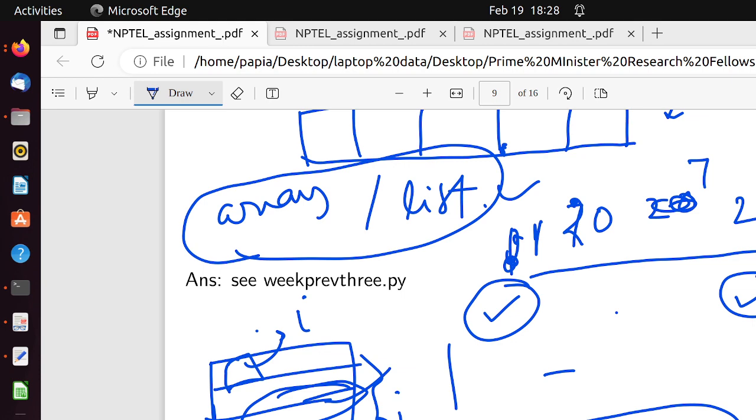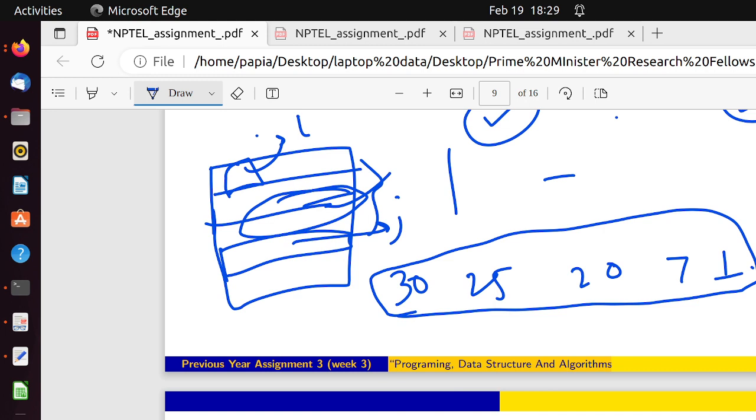So I have the numbers 1, 27, 25 and 30. In selection sort, let's say I am making one sequence, 1, 27, 25, 30.